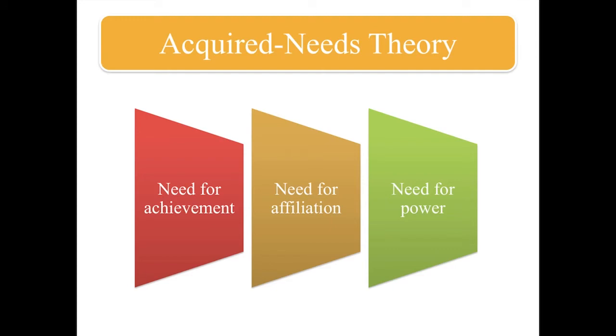Now, McClelland talked about acquired needs theory, and here he really talked about three: need for achievement, the need for affiliation, and the need for power. So people with need for achievement really like to excel, they like to be successful, and they really are excited about standards and meeting those. People with high need for affiliation are really motivated by other people and relationships and groups and keeping harmony.